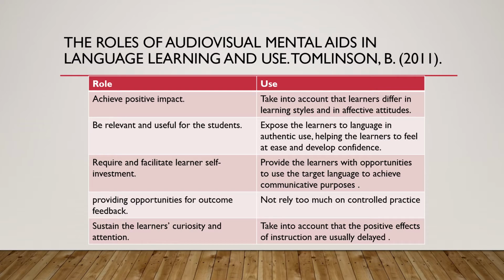Be relevant and useful for students. Expose the learners to language in authentic use, helping the learners to feel at ease and develop confidence. Require and facilitate learner self-investments. Provide the learners with the opportunity to use the target language to achieve communicative purposes. Providing opportunities for outcome and feedback doesn't need to rely too much on controlled practice. Sustain the learner's curiosity and attention. Take into account that the positive effects of instruction are usually delayed.